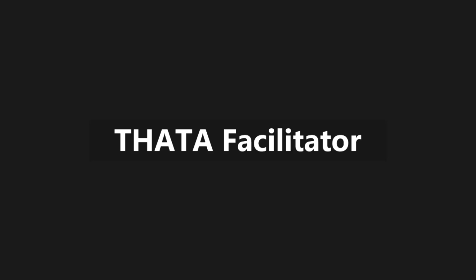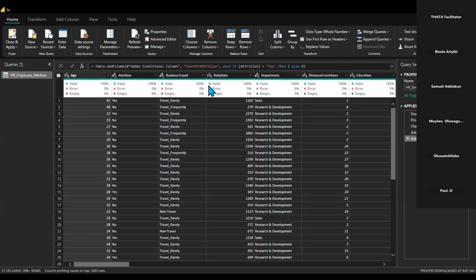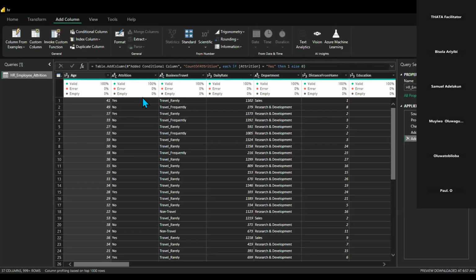In this Power Query, we're going to create a new column from our age column. So I'll do the same process, add column, just like the question that was asked initially.